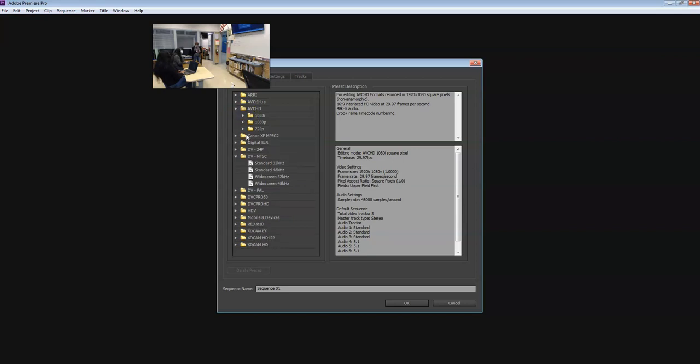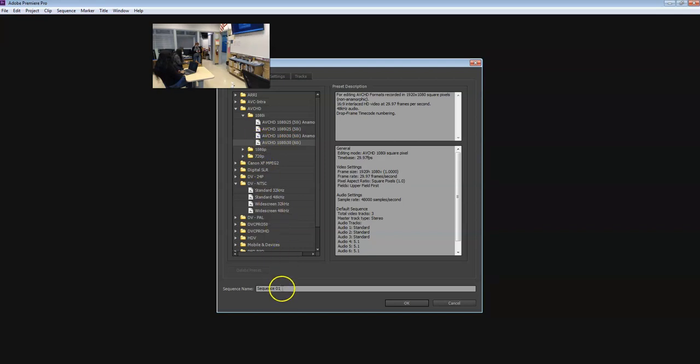And if it looks like this, then pick this one here, 1080i, the first one, the subfolder. Drop that one down. And then we want the last one, AVCHD 1080i 30, and then 60i in parentheses. And just click it.